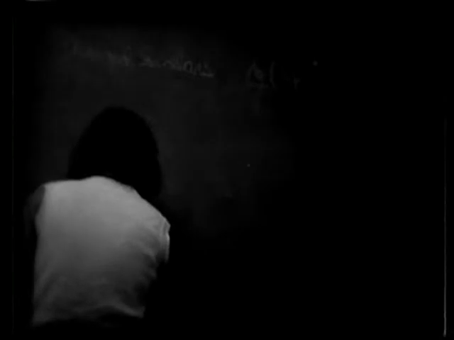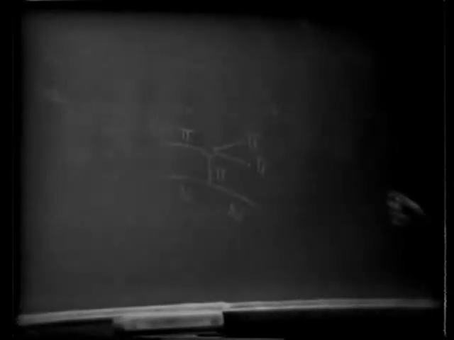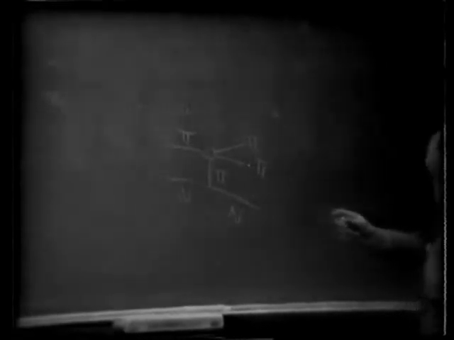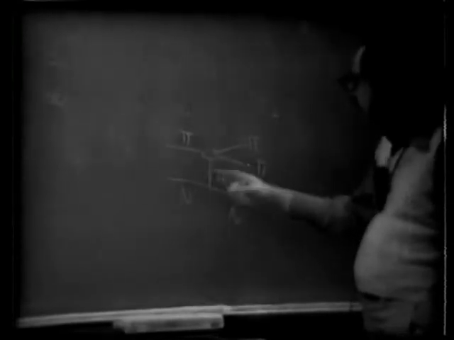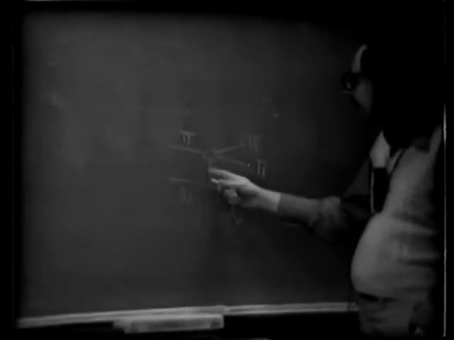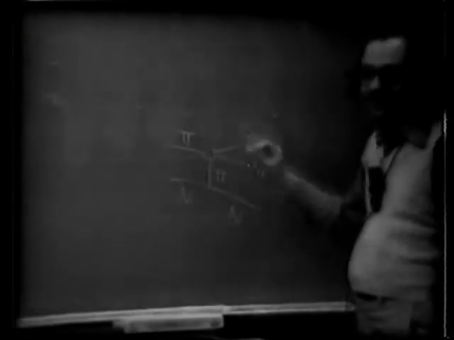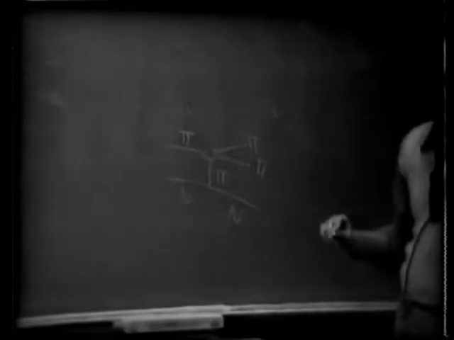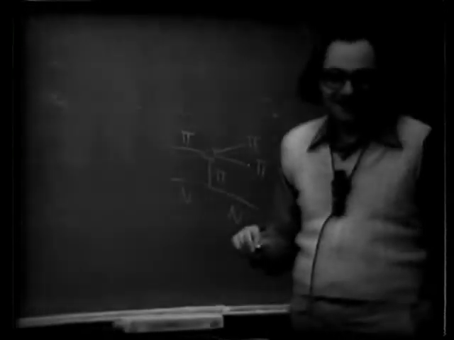You do pion off nucleon goes into 2 pions plus a nucleon. I see I've made my initial states on the left, violating my own convention. Since you don't have pion targets, you've got to get around that somehow. You have pion beams, that's no problem. And then you can go to a kinematic region where you can extrapolate to this pion pole here. And then the residue, you already know the pion-nucleon coupling constant, so the residue of the pole is the pion-pion scattering amplitude, and then you have a way of measuring pion-pion scattering without a pion target.